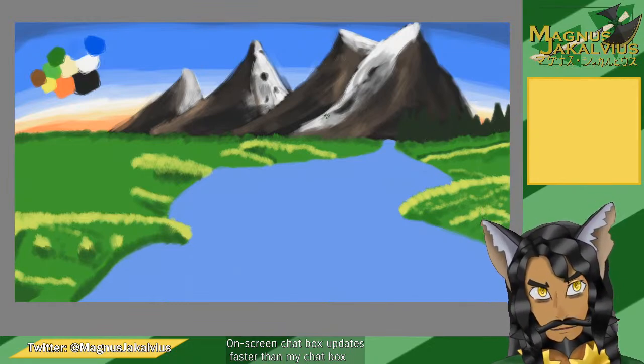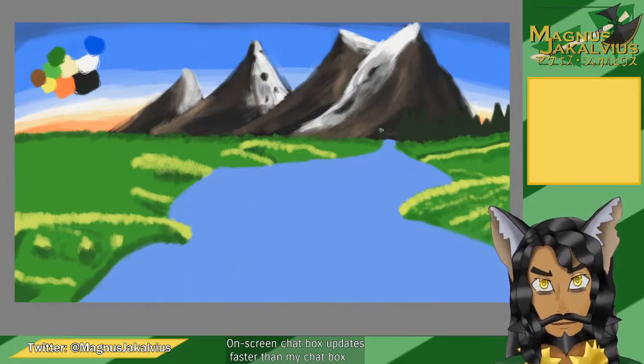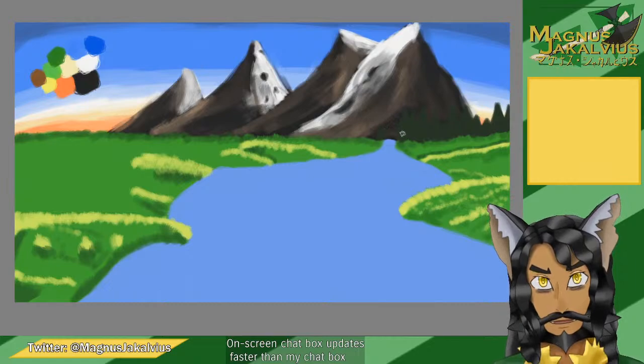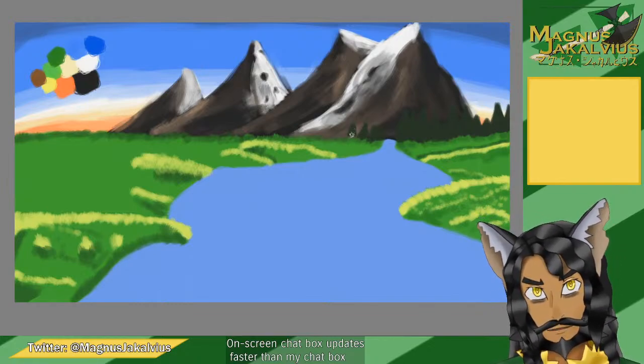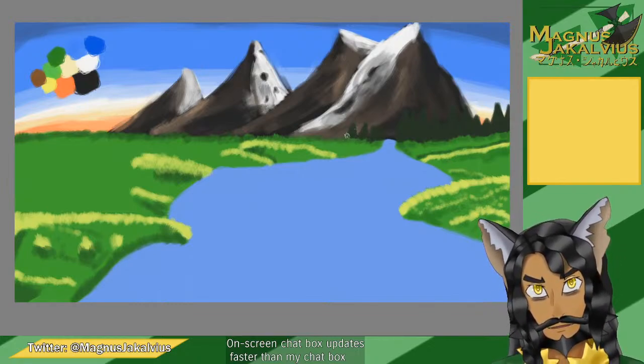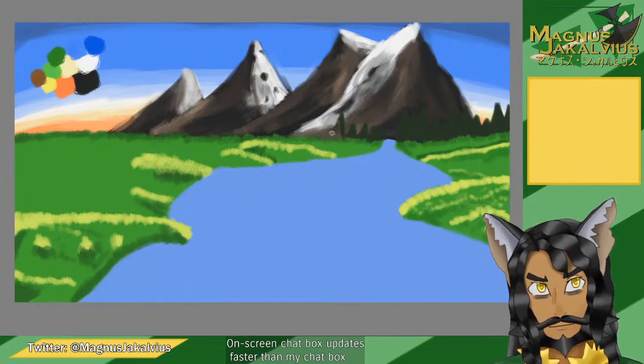I can go over the grass again once I'm done with this tree line. A little bit of tree here, a little bit of tree there. Few taller trees.